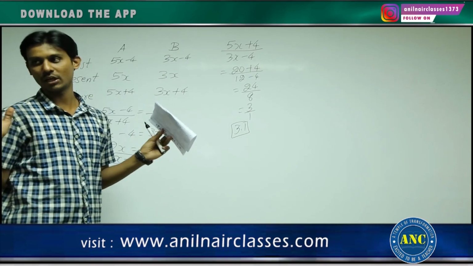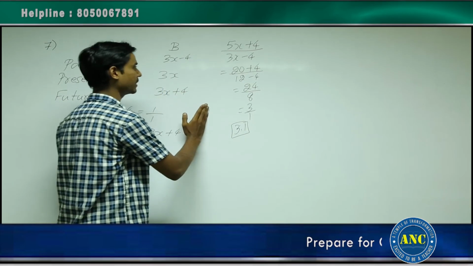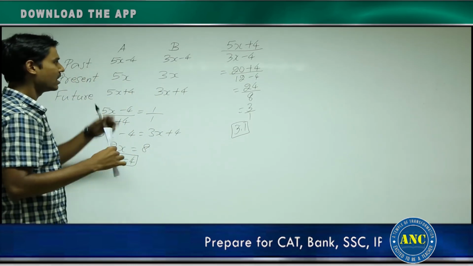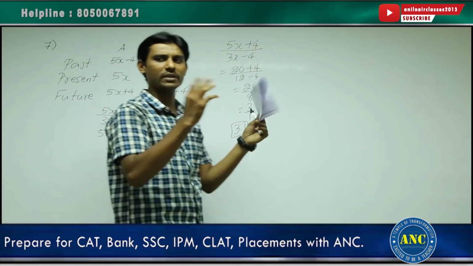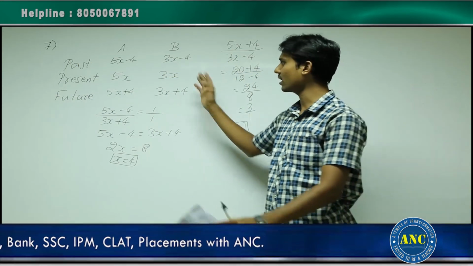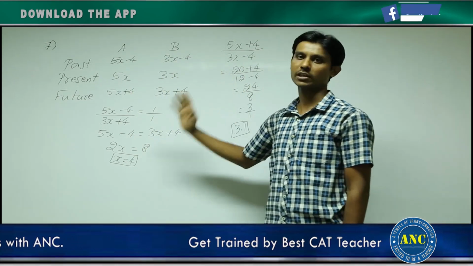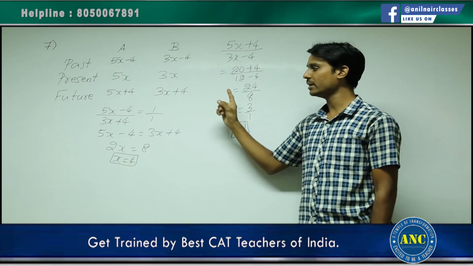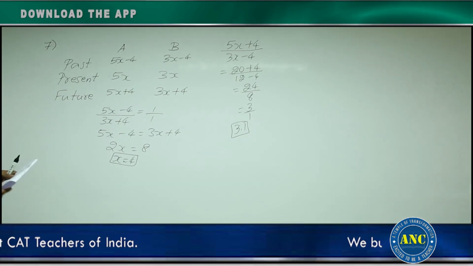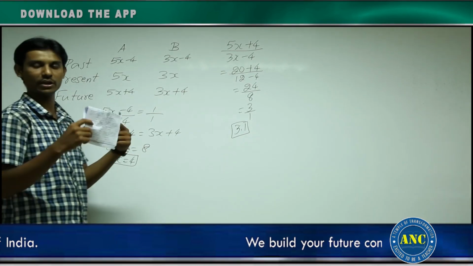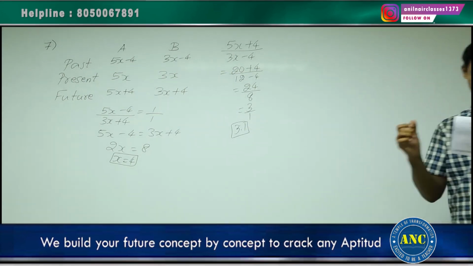But most of the time method 2 is effective. It all depends upon the person. For this question, method 1 is the best method. The reason is there are too many twistings. They are talking about ago and hence, again and again. Instead of confusing ourselves with the ratio concept, let us go by method 1 itself for this problem. You need to be very particular in deciding which method is the best for that particular problem. It is not method 1 always, it is not method 2 always. It all depends upon the merit of the question. Clear, right? 7th. 8th question.